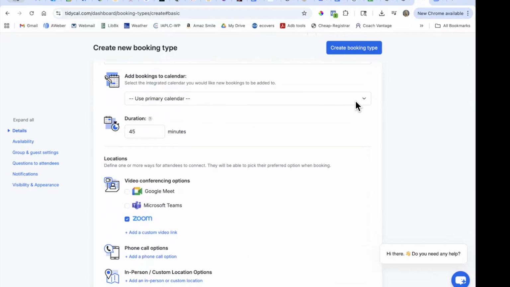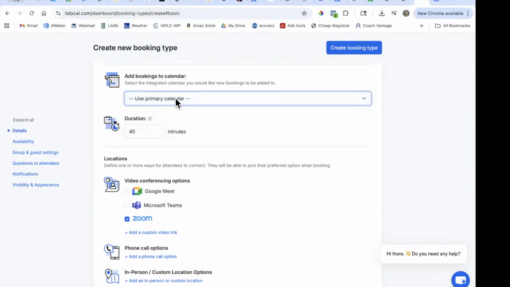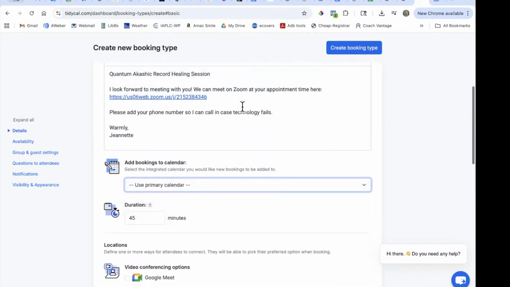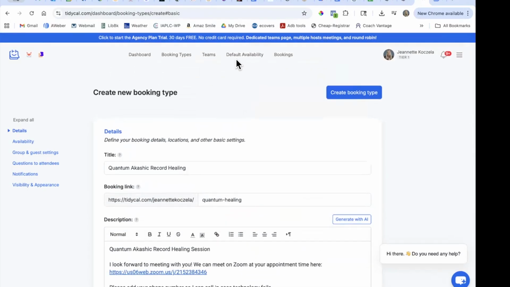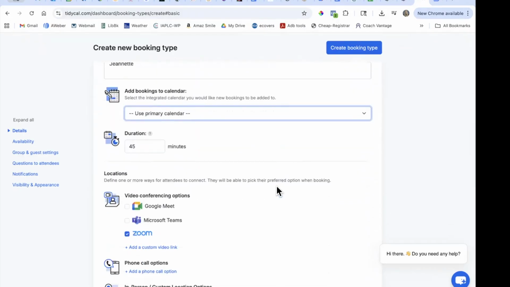Here you have a choice as to what kind of calendar you want to use. If you've connected it, there's a place up here to connect it with a calendar that I can show you in a minute. But I have it connected to my Google Calendar.